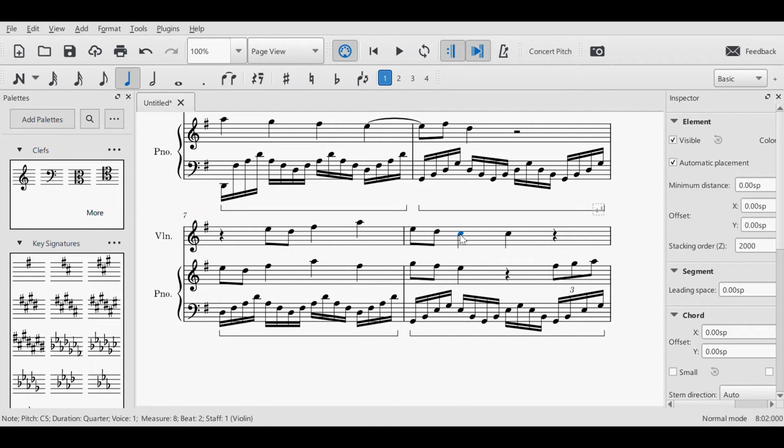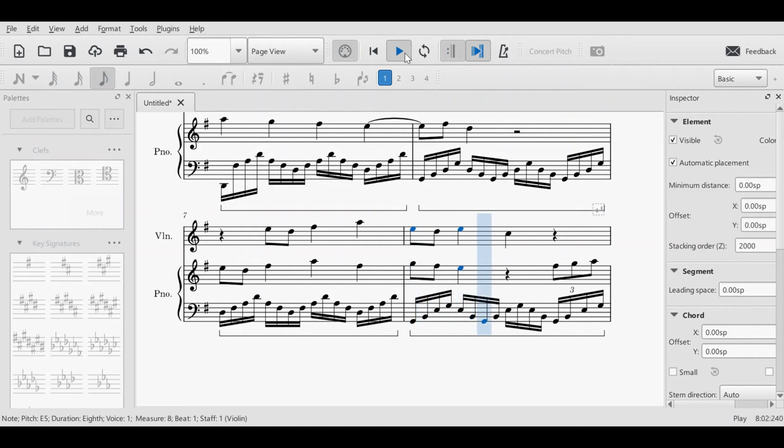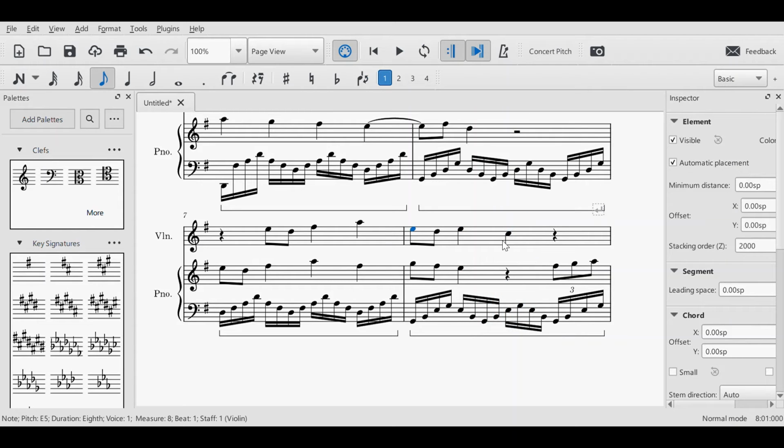Maybe an E, even though it's still an E in the right hand. You can also press the up and down arrow keys on your keyboard to change the note to an upper or lower note.